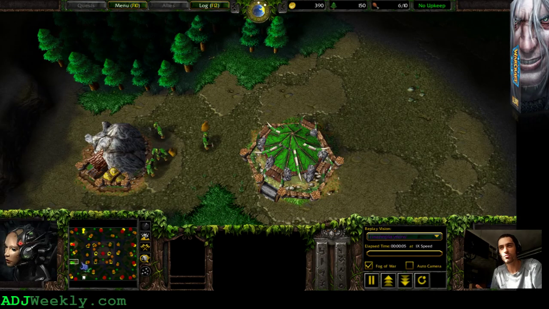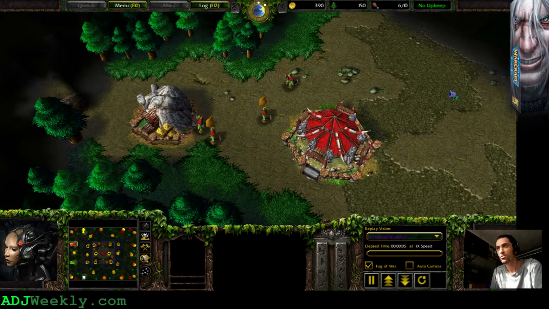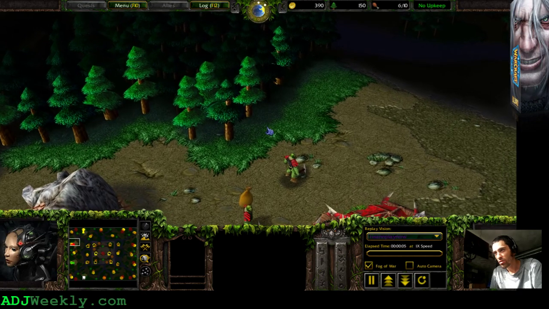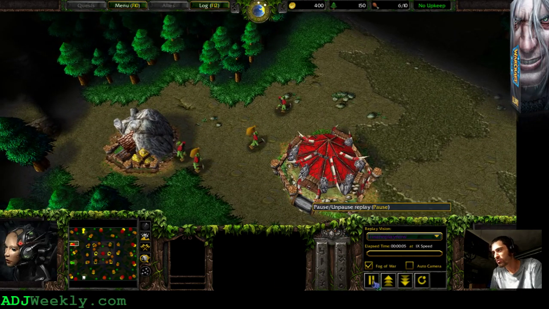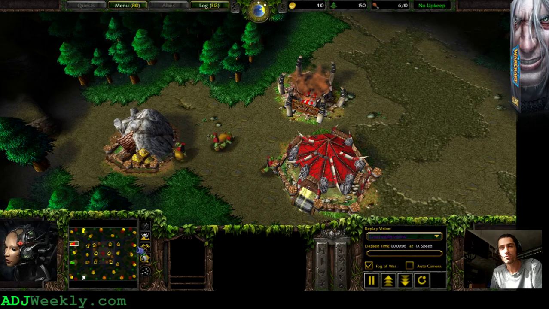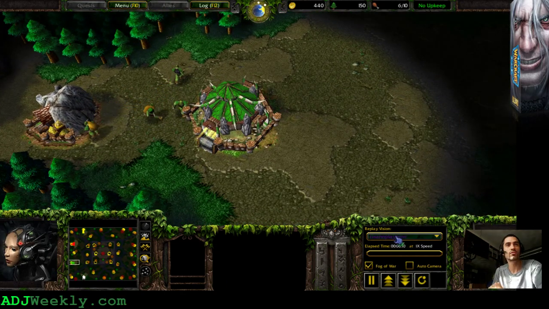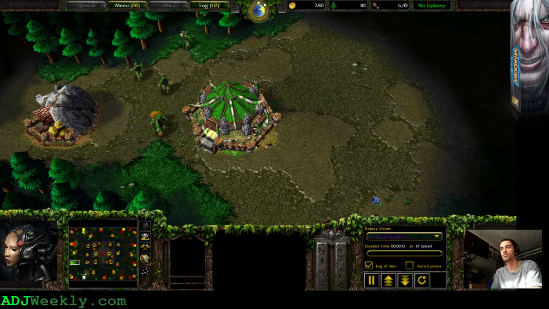I just got a new computer. It's an i7, solid state drive. Wow, look at these peons. Gold is floating. Well, that's fine. You know, that's not a bug. But this 4 second thing, I think it's a bug.